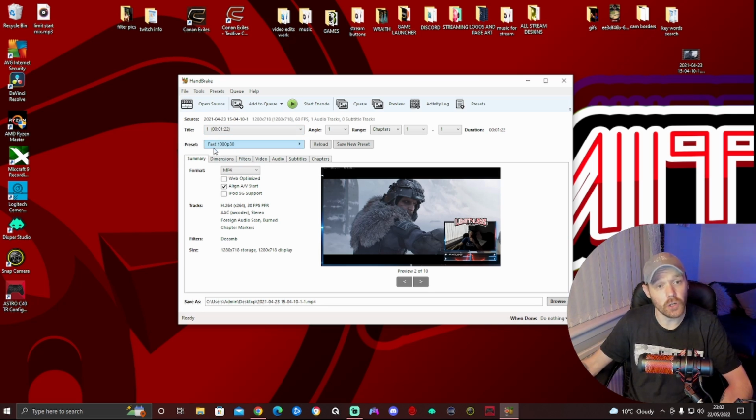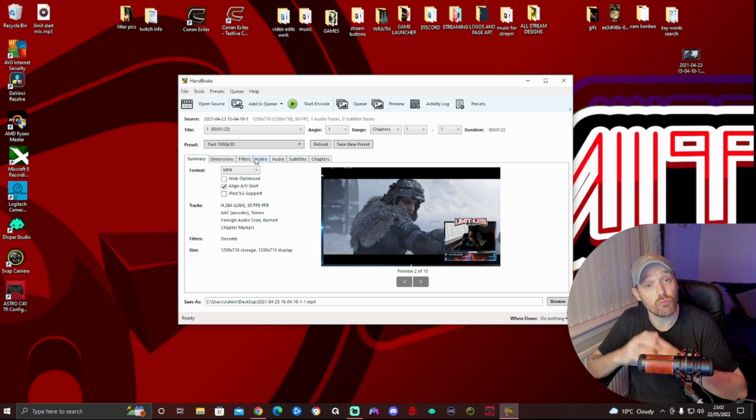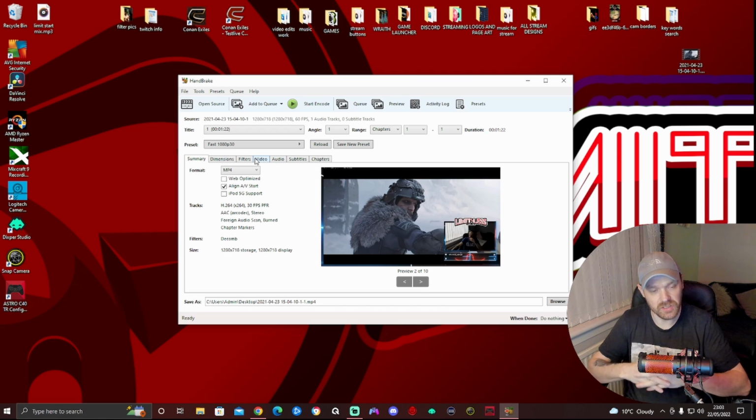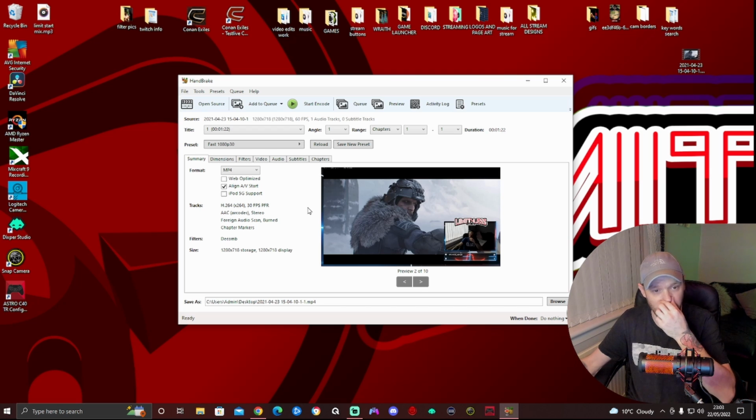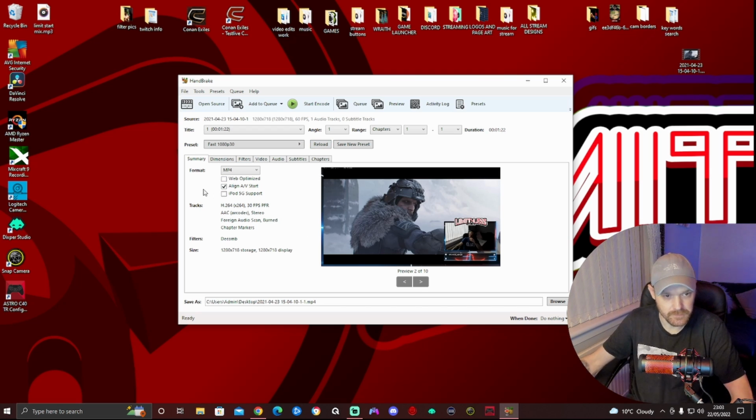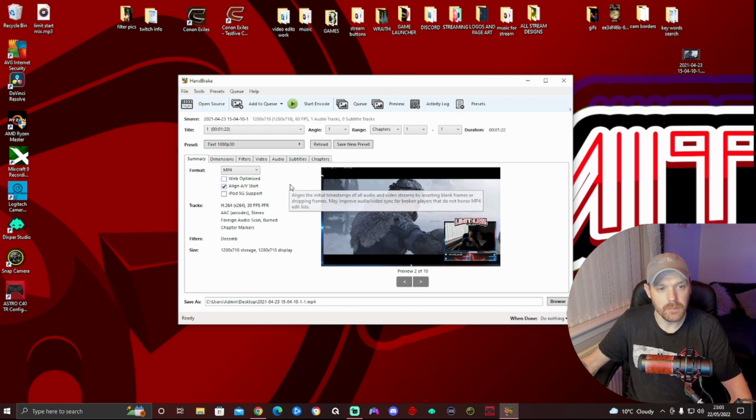The preset currently is Fast 1080p30. Now this is the resolution that it's going to render at, right? We can get into the settings and change it to suit ourselves. Now I believe this was shot in 30 fps. But once you load your file, this should be your common.